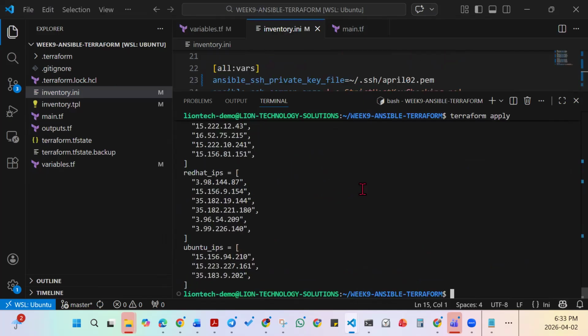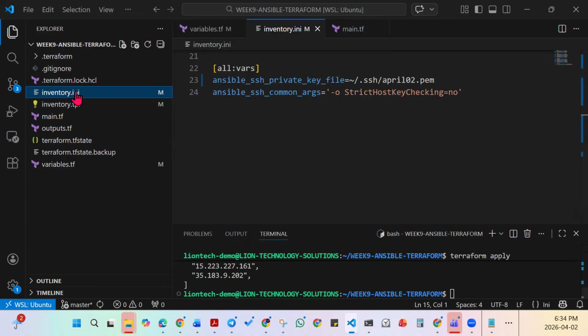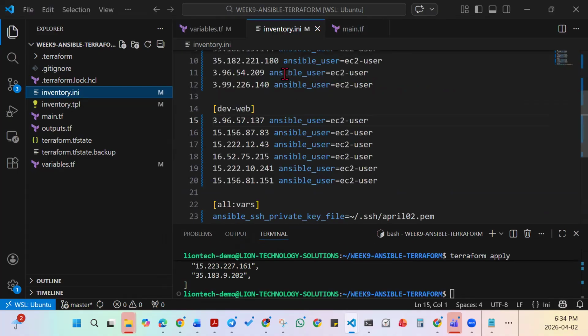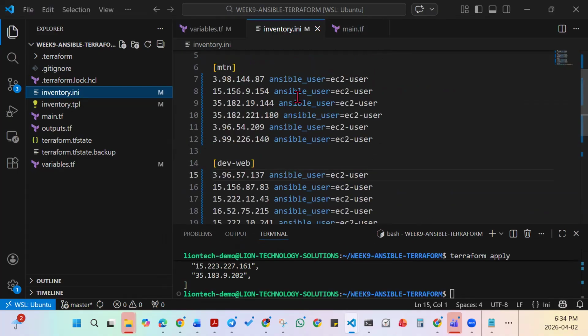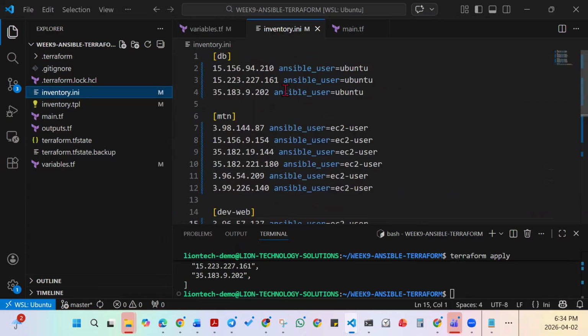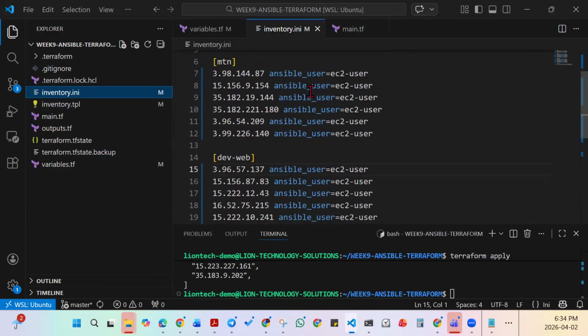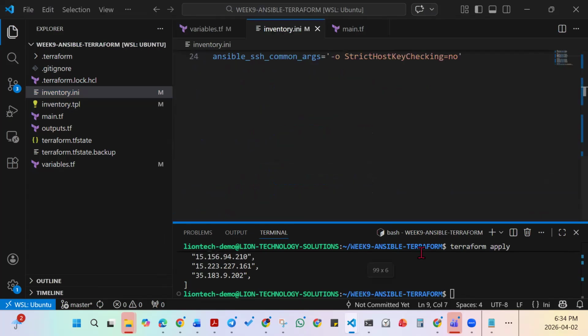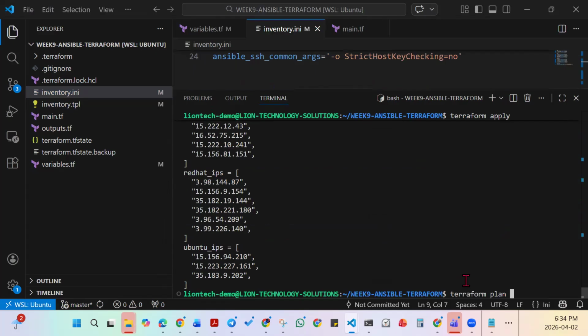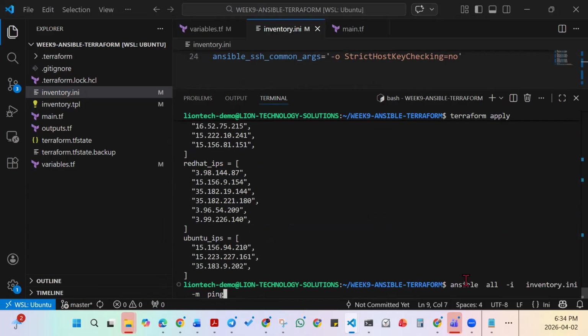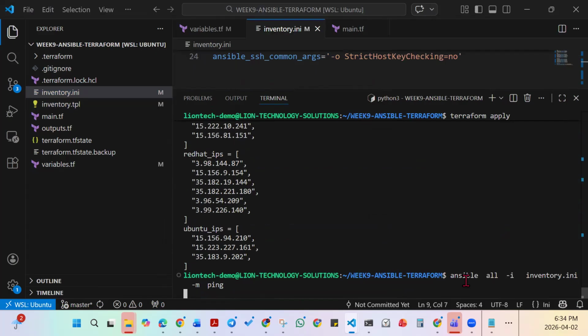Great. So now, see that? Now we have 6. And you can see that this file has now been updated. So this is not a new file actually, but now you see that we have 6 here. Each time we create, the file automatically updates. Now we have 6, and again, we can run ping. If you want to test if the servers are online, we go to ping.